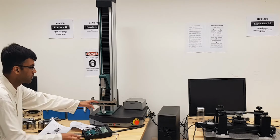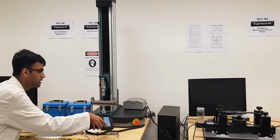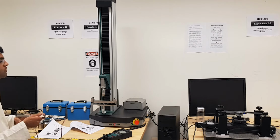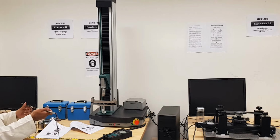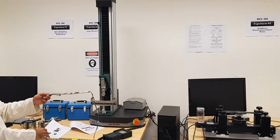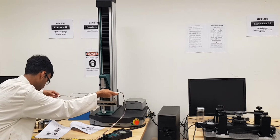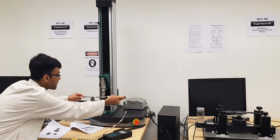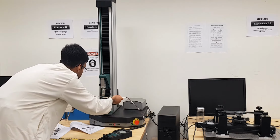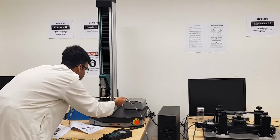Well, the upper limit is just kept to keep a little gap from here, but please keep in mind about that lower screw, that it should not be below 250 mm. The reason is because this steel specimen has its own bending limit, and after that it will not be in its elastic bending phase. So it's a safety check for you, and after that we need to place the specimen exactly in the middle of this holder support.